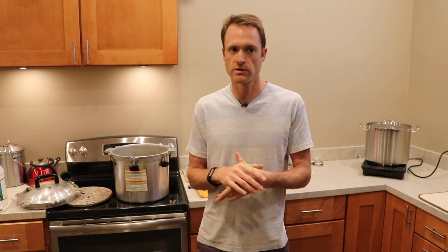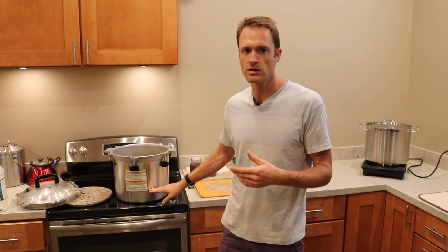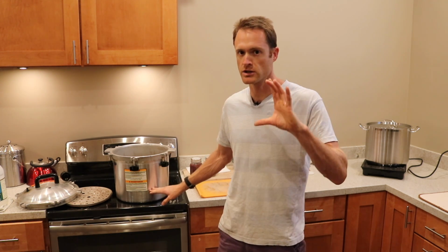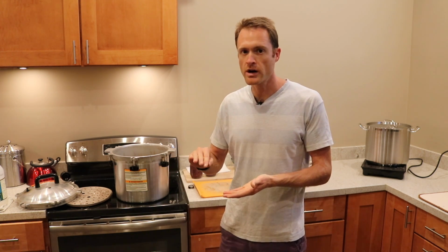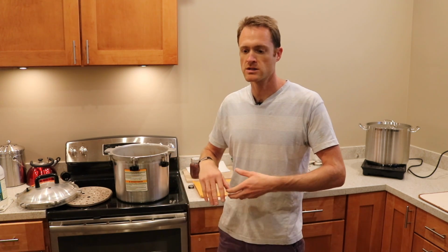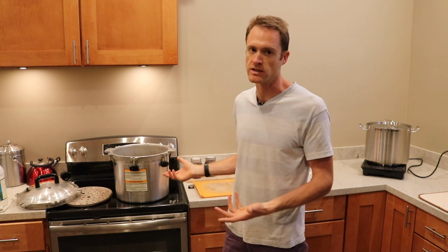So you've got to get those to a higher temperature to kill that bacteria, and that is the real reason for using a pressure canner. It's just the temperature difference. And how we get that temperature difference is we've got a little bit of water in our canner. You don't need nearly as much as when you're water bath canning because you don't actually have to cover your jars. It's a lot like an Instant Pot. You just put a little bit of water in the bottom, and that water steams and creates pressure when the whole apparatus is all sealed up.